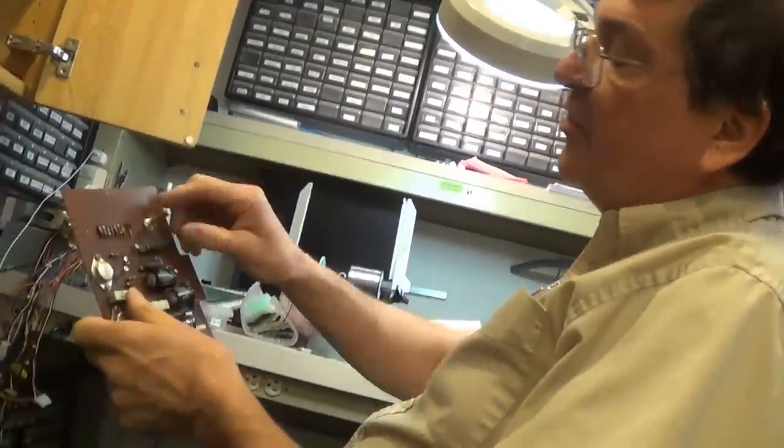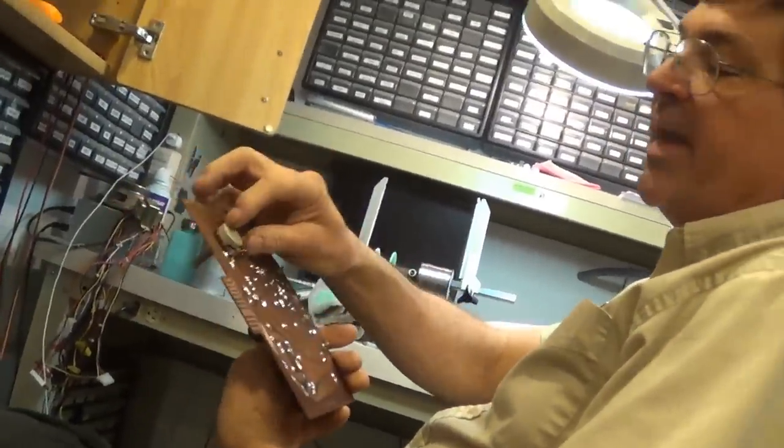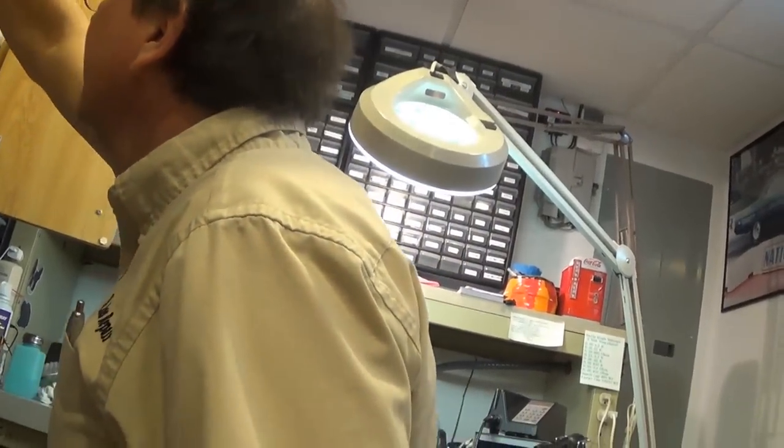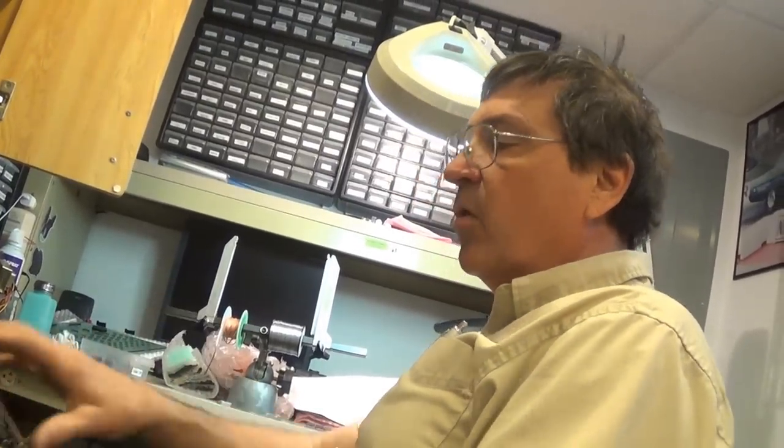I do have new potentiometers in case I need them. It's a volume. They're still made. But that's a repair part, not a maintenance part, generally. I mean, there's a fine line sometimes. When you do this job, you do what you normally find wrong with older circuitry, and then you try it, test it, and see if you got a problem. And then come back. You won't always do all this work and then put it in and it works. But in this case, this board worked before we took it out, which is a good thing.